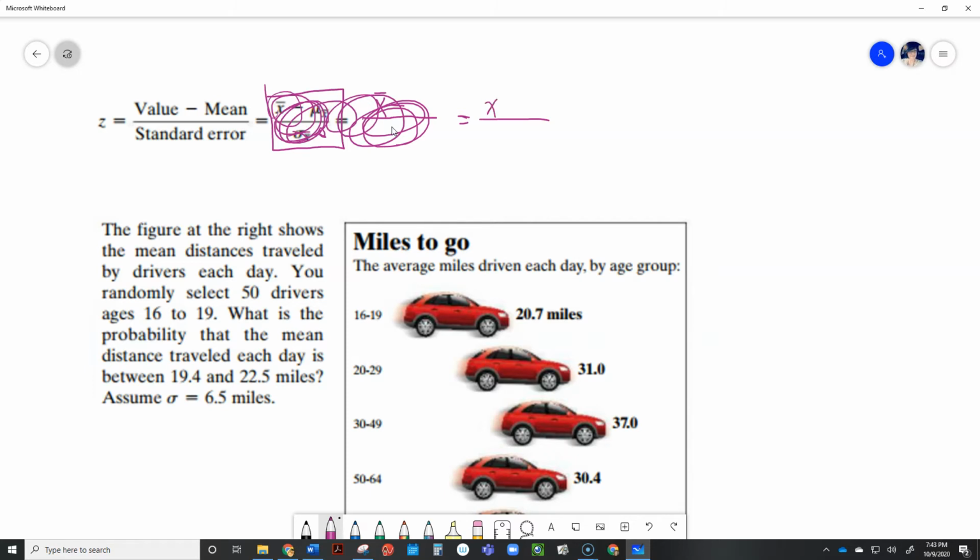You're going to take the X value of the problem, okay? Take the X value and you're going to subtract that from the mean. And we're talking about the mean of the sample. So we take the X value that we're trying to calculate the Z value for, and this is the sample mean. And then we're going to divide it by, like I said, the sample standard deviation. This is the sample standard deviation.